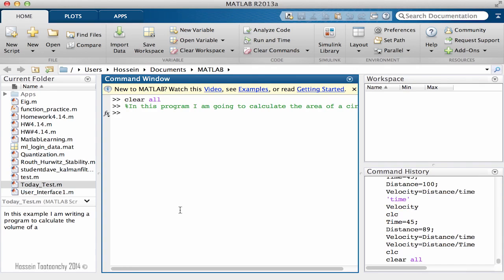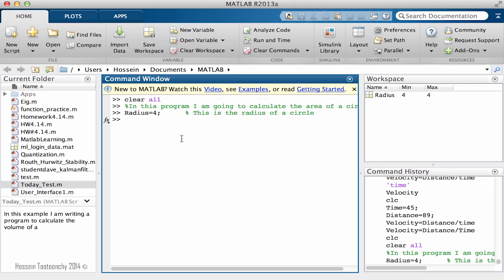Very simple example. All right. The best way to do it is to define the R variable, the radius. Or let's do this. Radius equals, let's say 4. And then I press some space and say, this is the radius of a circle.